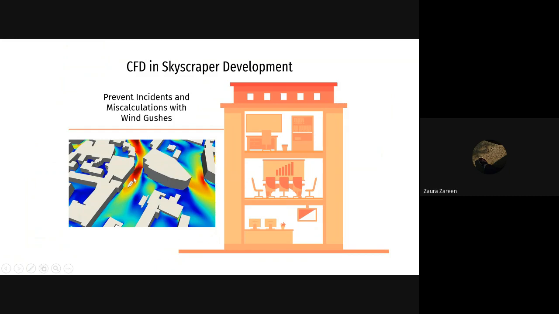And the reason why the red is present in between buildings is because of the Venturi effect, which is due to the sharp angles of certain buildings, as you can see with all of the right angled ones here on the right hand side of the cursor, the one that I'm pointing to. It highly affects the flow of the wind that is going through these two buildings. And since this deep red spot is present between these two buildings, this is the number one spot that is going to experience the most wind gusts.